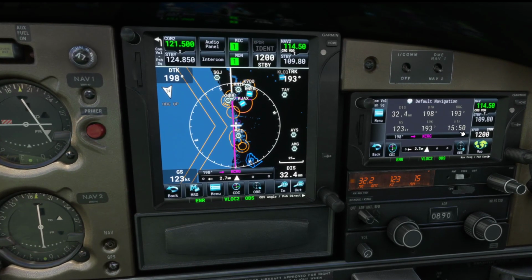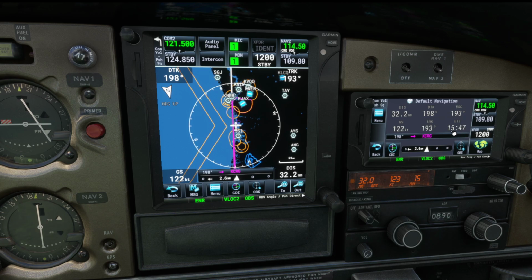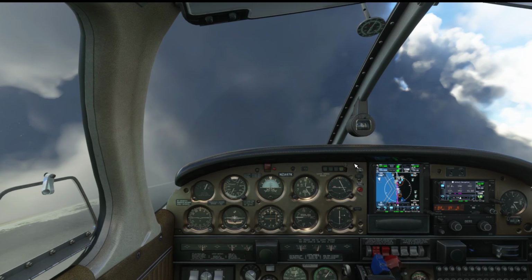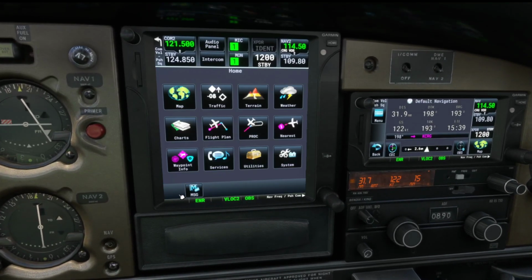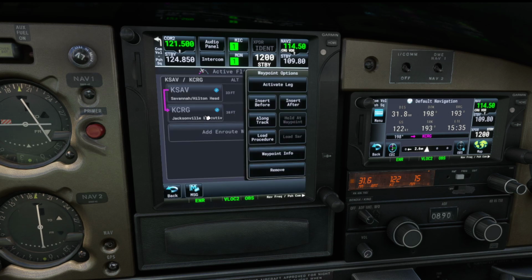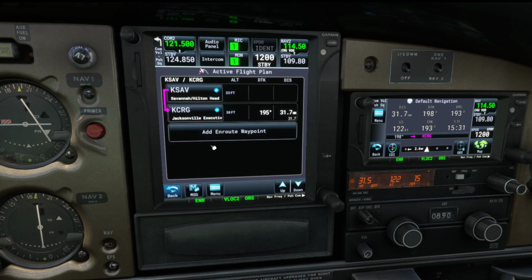So we are 15 minutes away from our destination. What we're gonna do is start descending once we are around 7-10 minutes away. I know the airport elevation is not too much, it's Florida, but we can confirm that by going to the flight plan, and we don't even have to go anywhere else. We can look over here: 38 feet, which means our traffic pattern would be at 1038 feet.